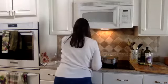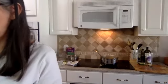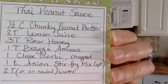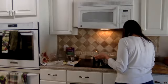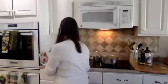Let me get some really hot water here. Can you put the recipe up there again real fast? Yes. Let me put this on the stove and then I will put the recipe up there. I'm just going to put some hot water. I screenshotted it. Barbie, I screenshotted it if you want me to send it to you in a text. Did you see it? Okay. I got it. Thank you. So let me turn this burner on. Yep, it's going on. And it's just water, so hopefully it won't make a mess.